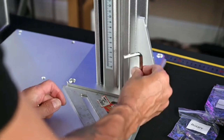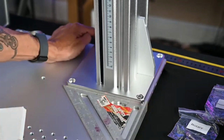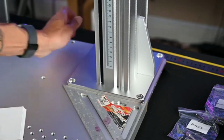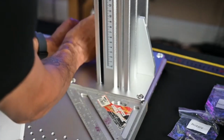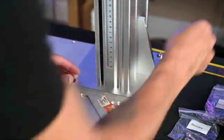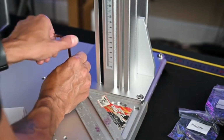But like I said, he had that tip, and I think it's great. So it's pretty easy to get these things just a little off. Now I'm going to put these 4 screws in, and I'm going to kind of treat it like a car tire. I'm going to do the opposite corners first before I do too much more tightening, but we'll get those all installed and then we will move on to the next phase of installation.